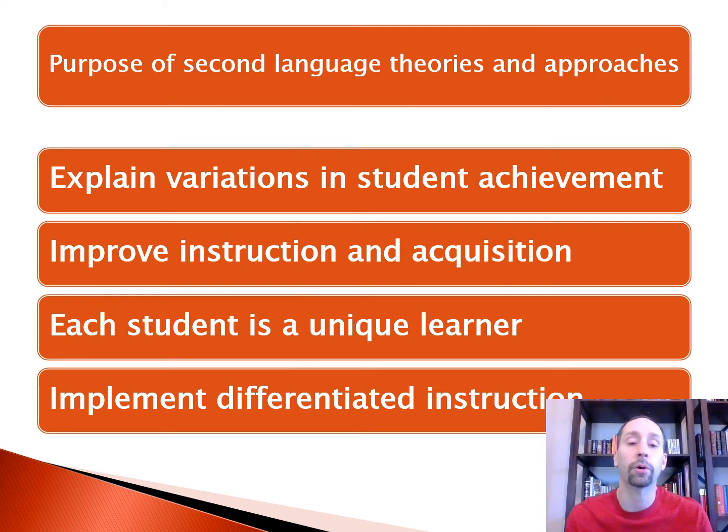So something that's very important here that we need to know is that each student is a unique learner and is going to learn in a unique way. And it's important for us as the teacher then to implement differentiated instruction. And that's what these theories are going to help explain a little bit more and help support us in our task to do that.